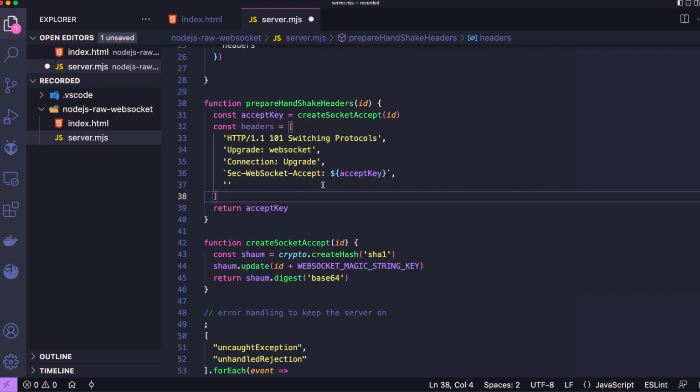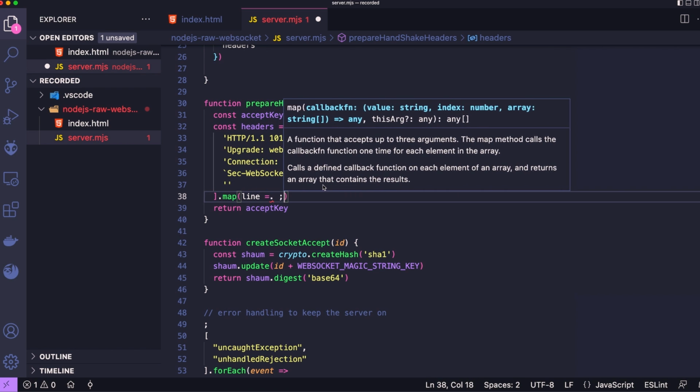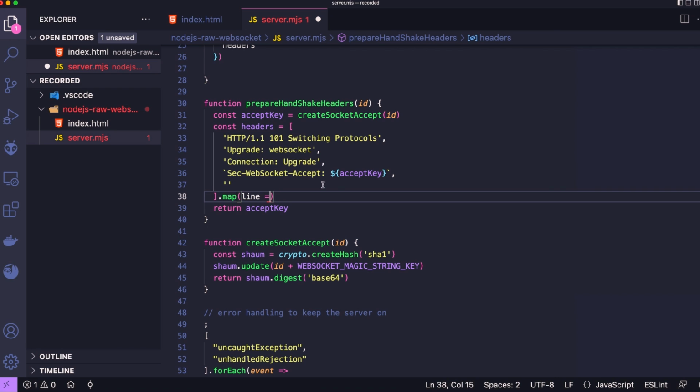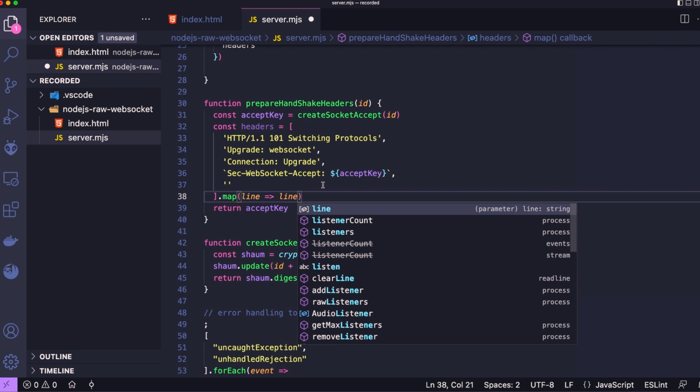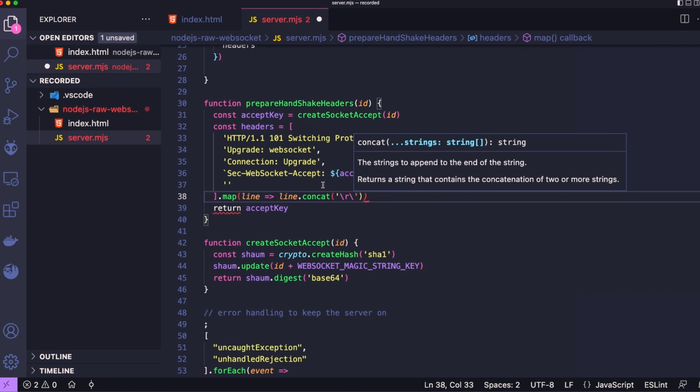Well, we have to format as the specification demands. So let's do it. So each line, we're gonna concat with \r\n.